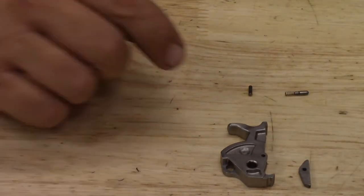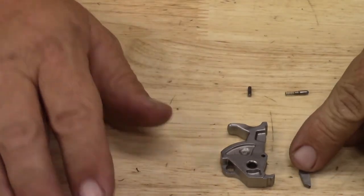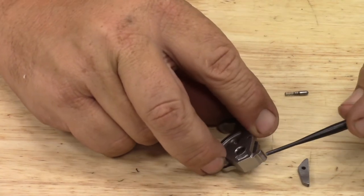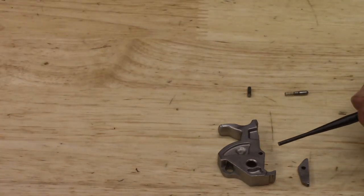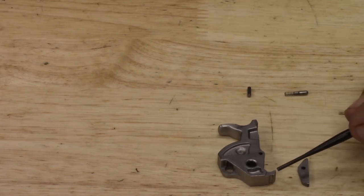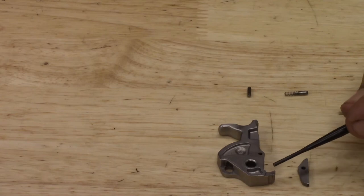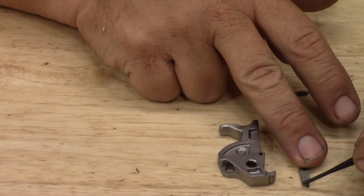1, 2, 3, 4, 5. 5 pieces. Okay. These two, you're just going to leave alone. Your hammer sear is this surface right here. Okay? That one you want to polish. Okay? No sand. Honestly, at this point, in skill level and the process, no stone. Literally just gonna polish. Okay? The bottom side of the hammer dog, right here.